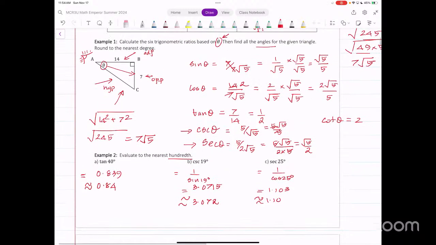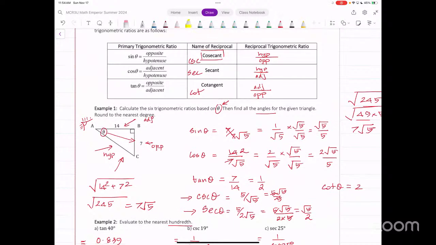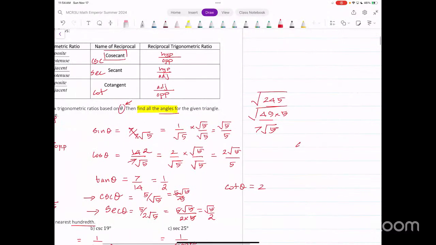What we didn't do here is they also asked to find the angle. So how to find the angle is something that you need to know. Let's go back to the sine of theta. I find the sine of theta is root 5 over 5, isn't it? How do I find the angle if I know the sine ratio? Divya, what should I do to find the angle? Cross multiply? No, that doesn't work. The inverse. Theta is equal to sine inverse of root 5 over 5, isn't it?